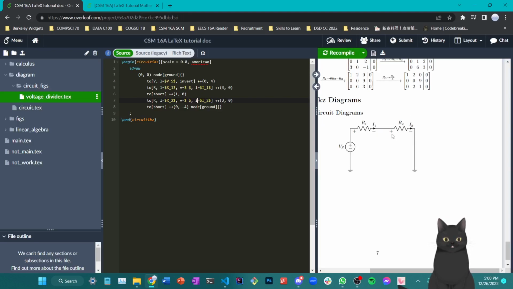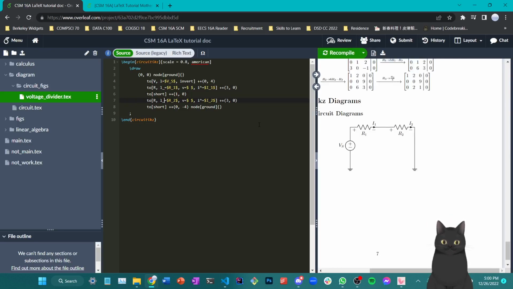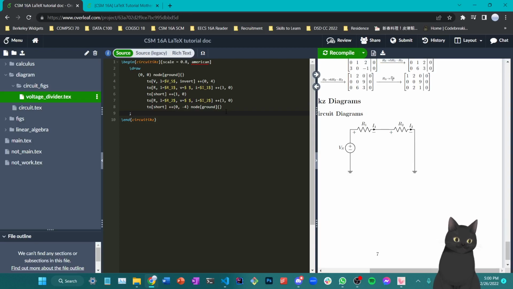Now, usually it's automatically right above the arrow, but you can also use extra parameters to make it go below. As you can see, using the underscore makes it go below, and using the caret here, or the caret here, makes it go above. Similar for the label, you can use underscore to make it go below the wire. Saves a bit of vertical space, but not too much difference, so I'll reduce it to its original. Okay. So this is how you can write and annotate a circuit in passive sign convention.